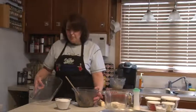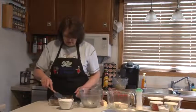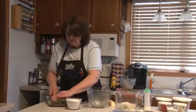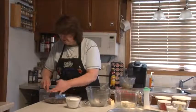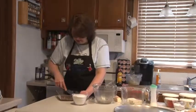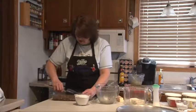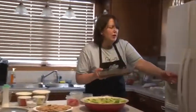Okay, now I have a 7x11 pan. You don't need to grease it because there's quite a bit of butter already in the mixture. I'm going to compress it pretty well so that it doesn't crumble when you cut it. In the freezer while we start working on the next layer.